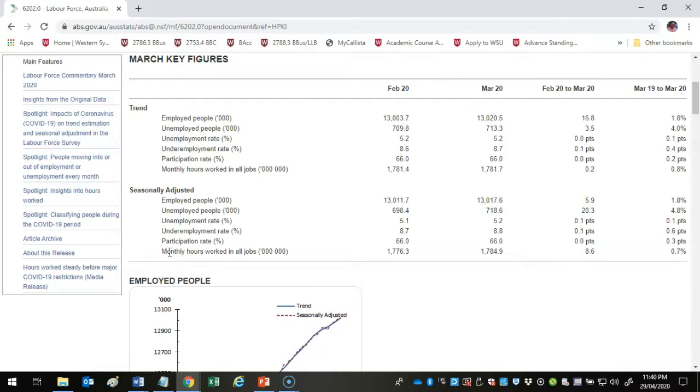Now, these variations are not really about seasons or anything like that, but they are regular fluctuations that occur, and we're not really interested in them either. So we can eliminate them as well. And so when we eliminate the seasonal factors and these other regular variations, we get the trend data.